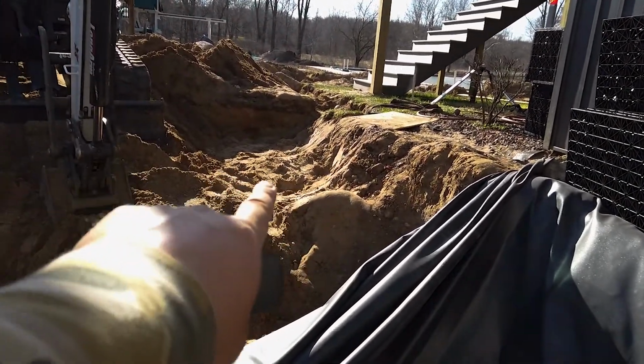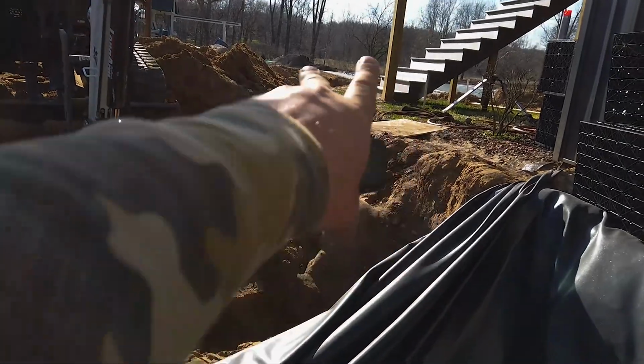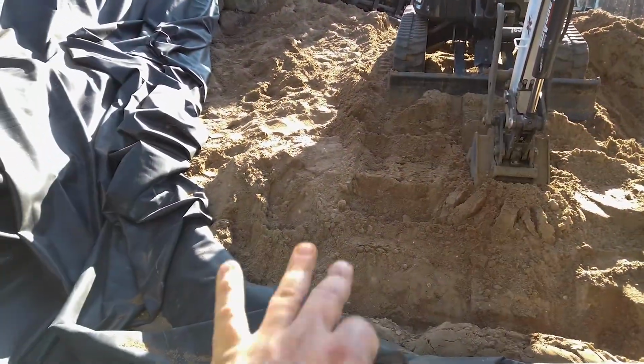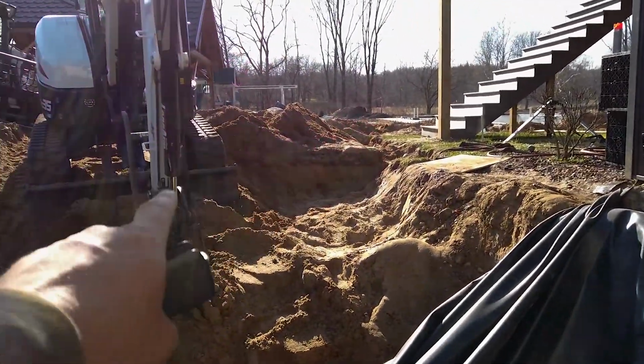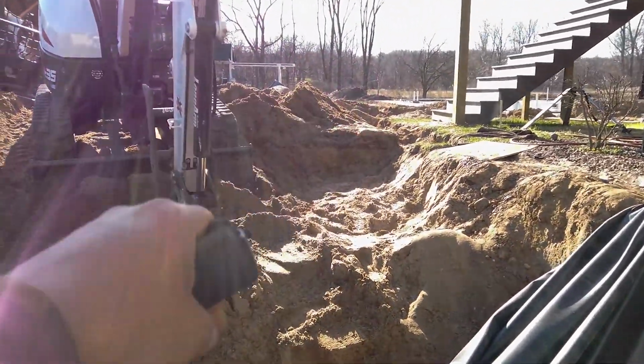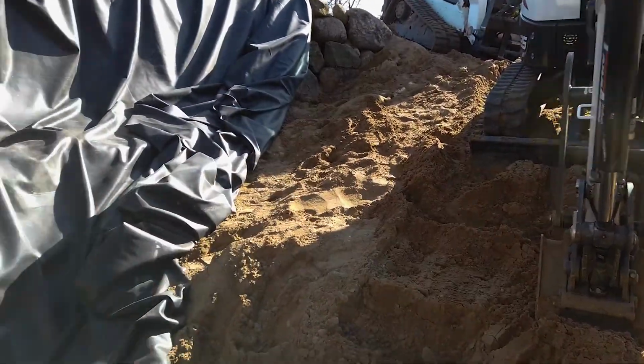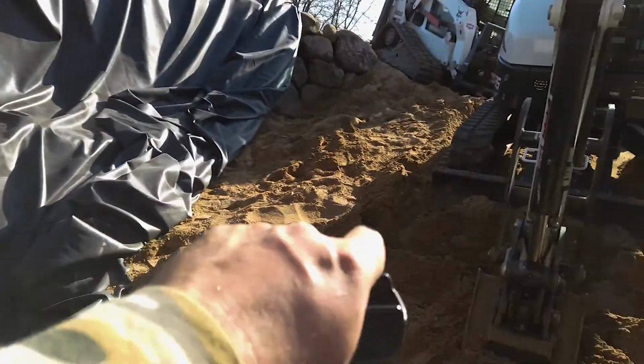But as you guys can see right behind me, we're gonna be excavating out to over here. This is actually going to stay this grade right here, because this is gonna be our interactive shelf right there, so that way the kids can feed their koi fish and all that kind of stuff. The parents can sit in it. We'll have about 18 to 20 inches of water sitting right there. The rest of this is going to get dug down to this same depth right here all the way around.